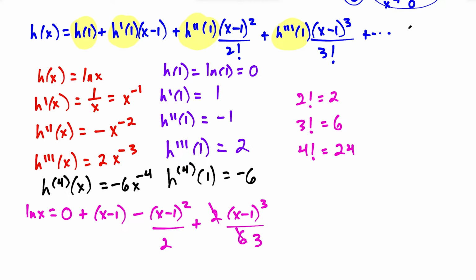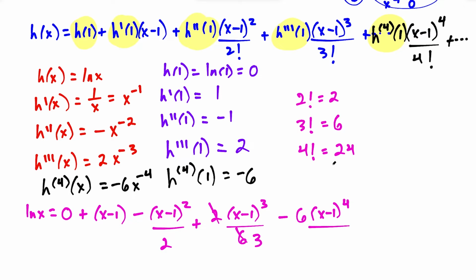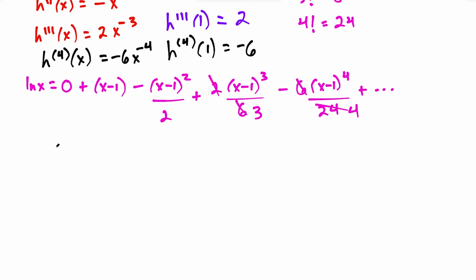So then if we have this formula up here, notice that we stopped at this term here to the power 3. But if we had to continue this, we could say the fourth derivative of h at the center, so at 1, and then we would multiply by x minus 1 to the fourth over 4 factorial, and then this would continue on and on. So if we plug in the fourth derivative at 1 into the formula, our next term, we would have minus 6, and then we would multiply by x minus 1 to the fourth over 4 factorial. But remember, we said 4 factorial was equal to 24. So we'll just write that here, and then we would have plus, and this would continue. But notice here, 6 over 24 reduces to 1/4. So now we could clean this up a bit.